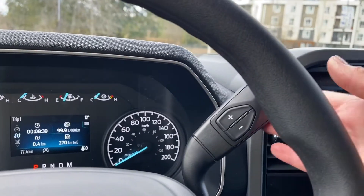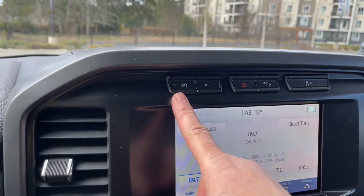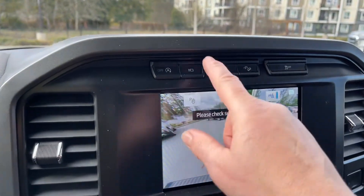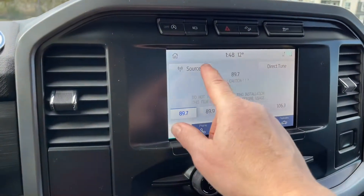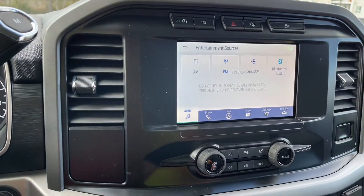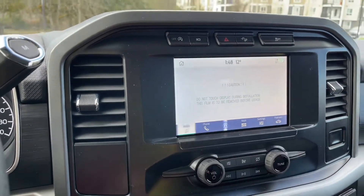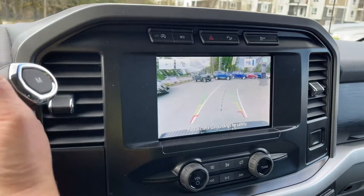Your automatic shifter is a select shifter and you have a little cubby up top, auto stop/start for less idle time. There's your camera, you also have your hazard lights, hill descent, traction control, and this is a touch screen so we can go into our sources: AM, FM, Sirius satellite radio as well as Bluetooth, navigation — there's your map that'll come up, and when you put the vehicle in reverse you're going to see your backup camera view.